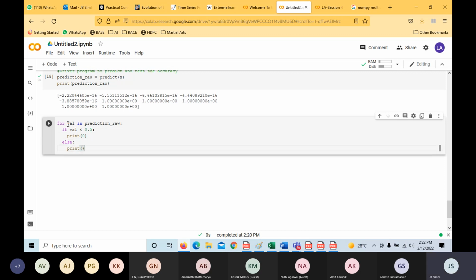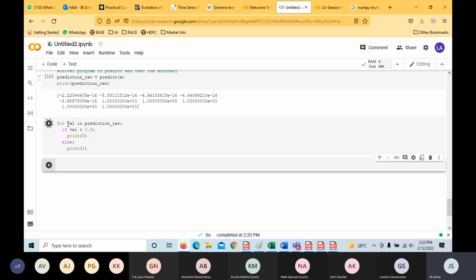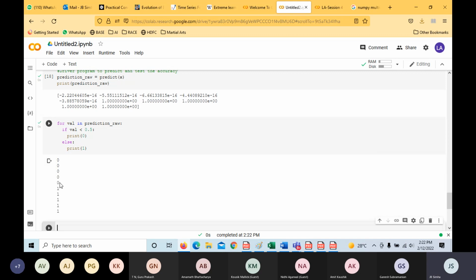So let me print this and see. Now I can see for the first 5 it is printing 0, for the next 5 it is printing 1.